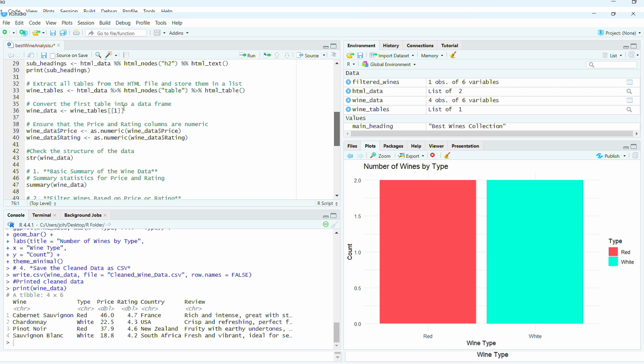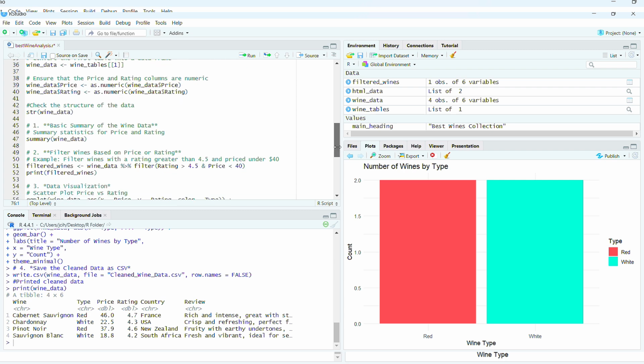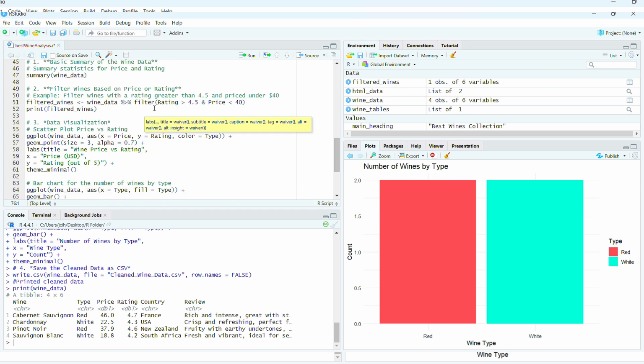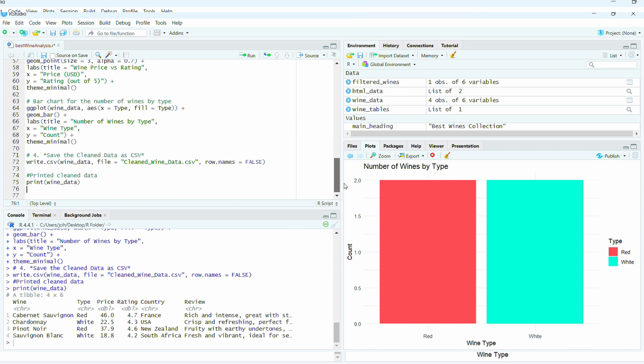Extracting of all tables, the conversion of the first table into a data frame, and we could check the structure, the basic summary. We could filter and data visualization, scatter plot and bar chart, and we could save the clean data and print them.